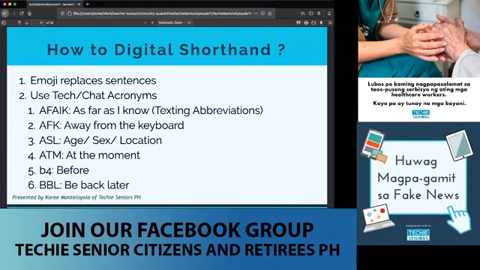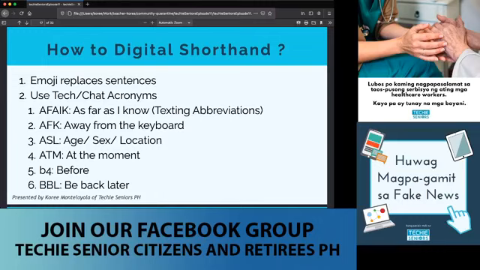Okay, number 5. B4, before. No? So, 1, 2, 3, 4, 5, 6. 6 letters, nagiging 2 characters na lang kasi before. Di ba? Number 6, BBL. Ayan, madalas ka rin gamitin yan. Mga 15 years ago na. So, be back later. Di ba? BBL. So, sabi ni Ma'am Rosaline, ASAP.